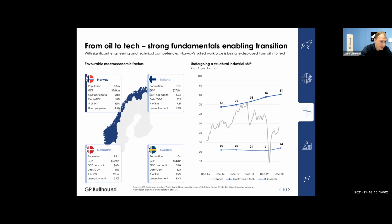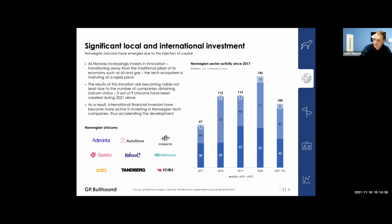And again, coming back to the troll platform, when this country sets its mind to something, it can really accomplish great things. Some other fun facts here from the Nordic rivalry point of view: it's the clear leader in medals in the Winter Olympics. Also something I know they're very proud of. I think they have more than twice the medals that we have in Sweden, and significantly more than any other country. So great basis for the future development for sure. So now we've boosted the ego a little bit of everyone in Norway, so we can move on to the next slide.